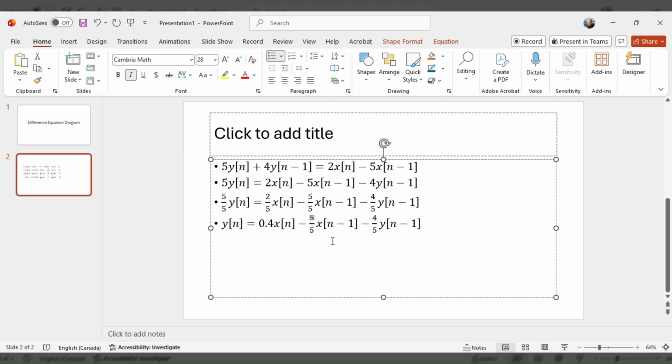Minus 5 over 5 is the same as 1. 1 is kind of implied, so let's get rid of that. And minus 4 over 5 is 80%, or 0.8. There, we've rearranged our difference equation, and we've got this in terms of y of n.